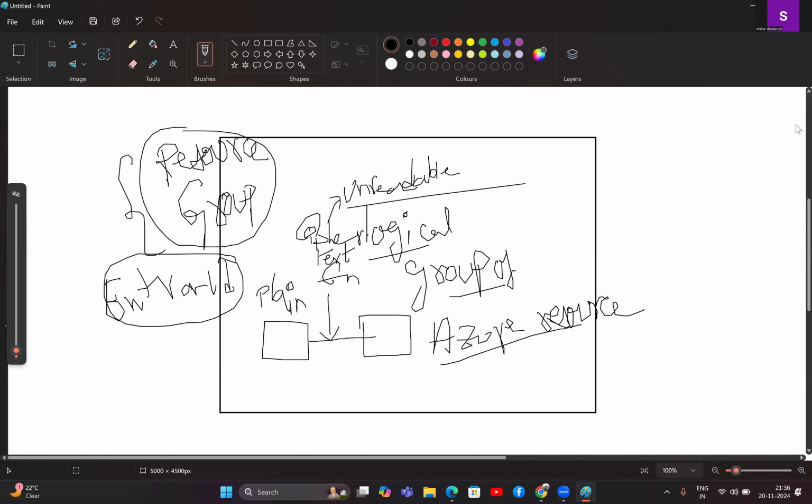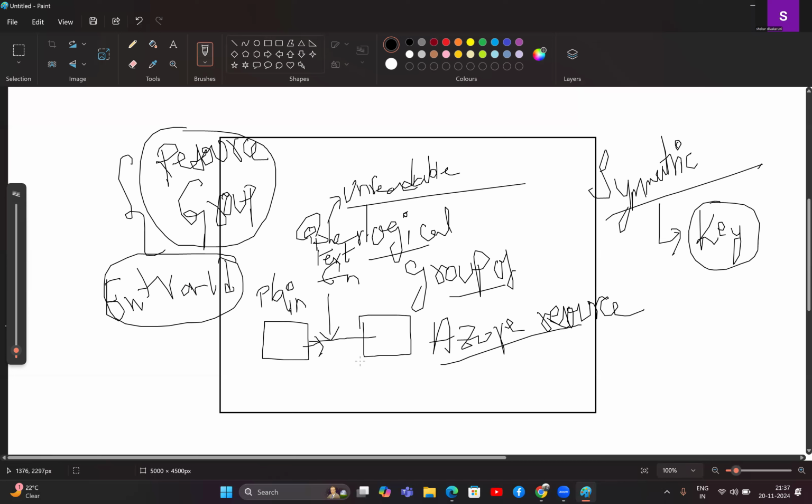Okay. So there are two types of encryption. You can do symmetric encryption and you can do asymmetric encryption. Whenever it comes to symmetric encryption, what do you mean by symmetric encryption? It is one which has the same key. That means from where you send the data, it will use the key to encrypt, and it will use the same key at the destination in order to decrypt.